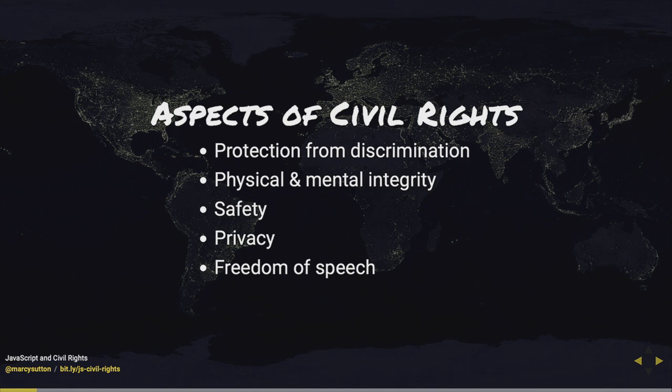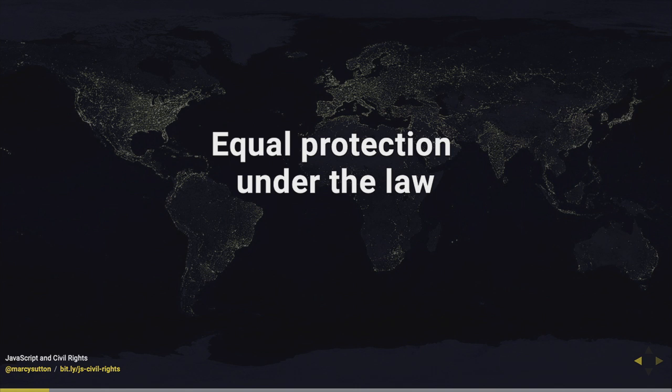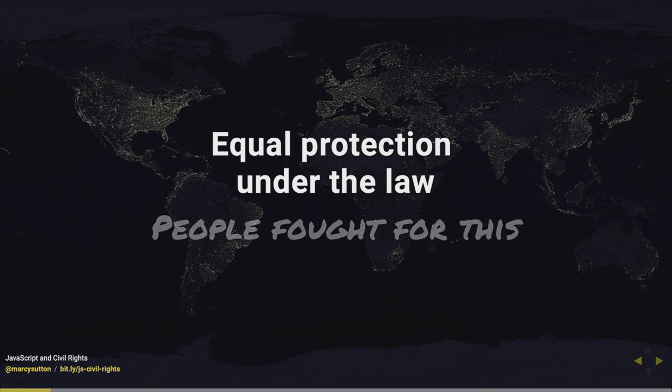But you know what doesn't belong on this list? Hatred, or exclusion, not being able to get a book from the library for some reason, or discrimination in the workplace because of your gender or your age. So equal rights mean that we all have equal protection under the law, and frankly, people have fought for this.